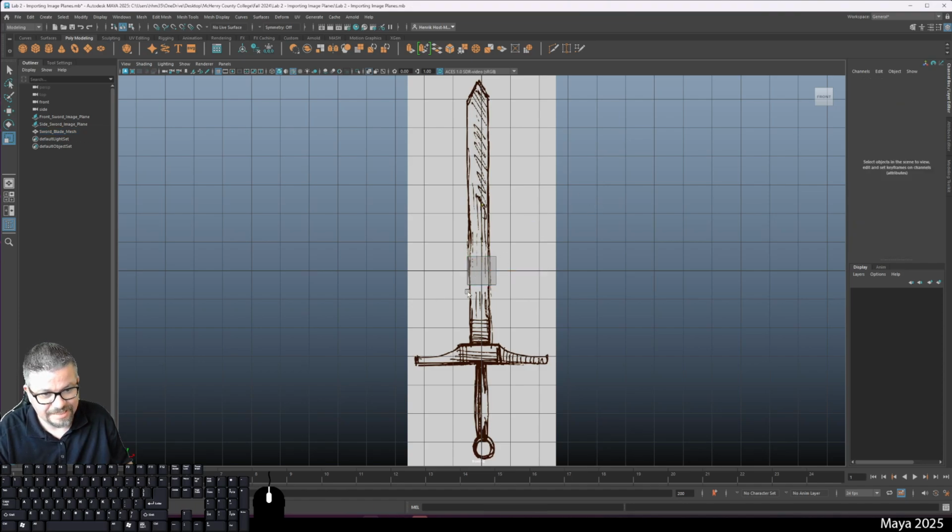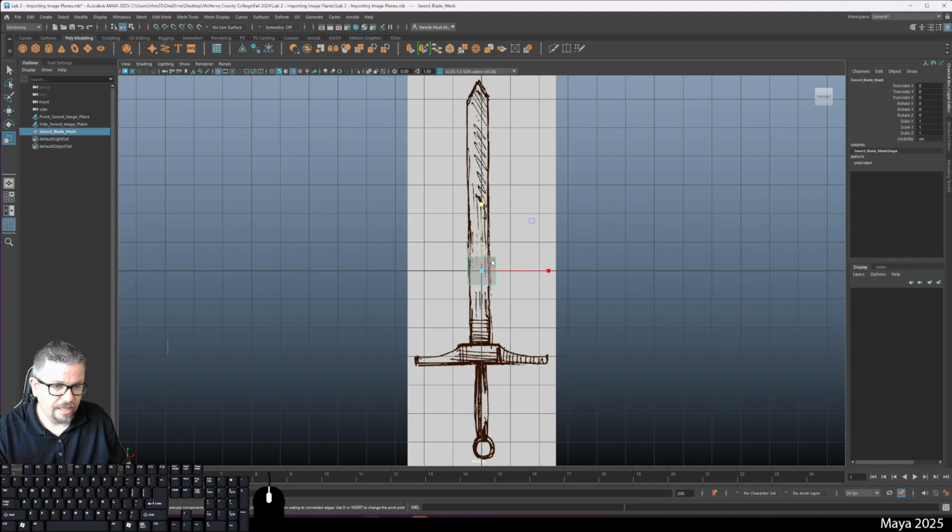I can sort of see the skeleton of it, if you will, while I'm not selected on it. Now I'm kind of ready. That's like my prep work before I get into the heavy duty lifting of modeling this. So very, very basic in terms of how we're going to do this. I'm going to go ahead and scale this and move it.